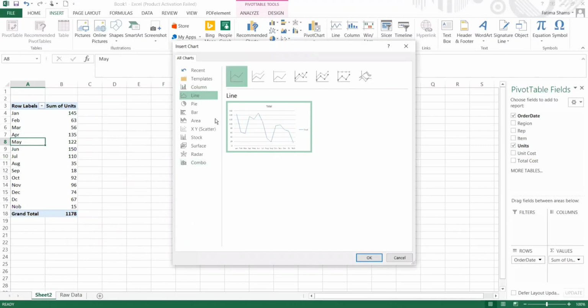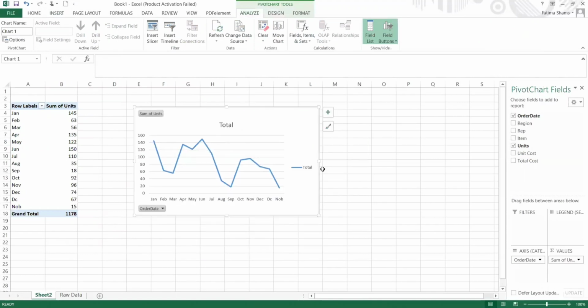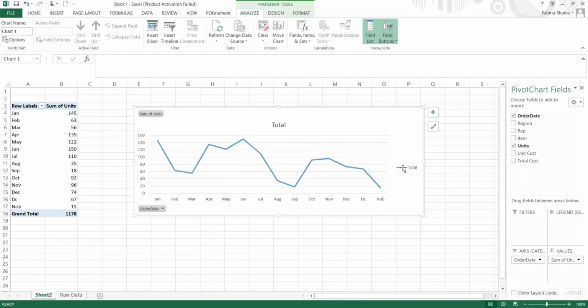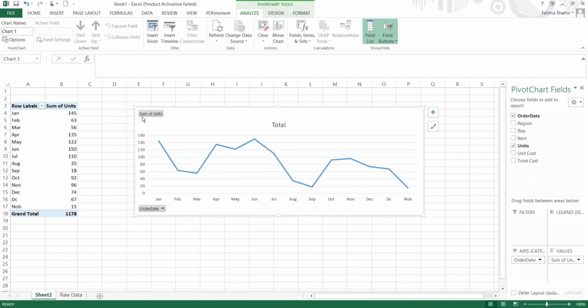We have a couple of options here. Let's delete this, and we will remove the lines.